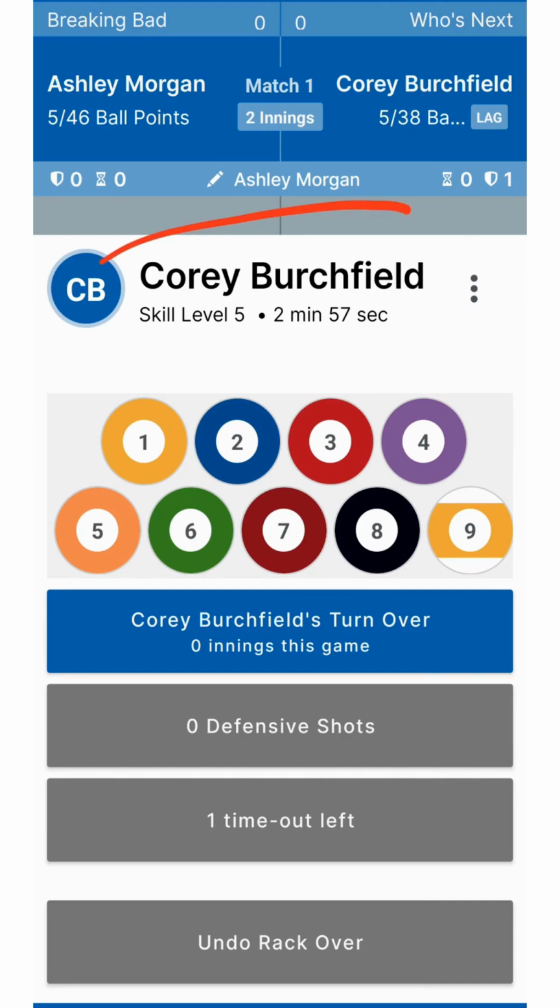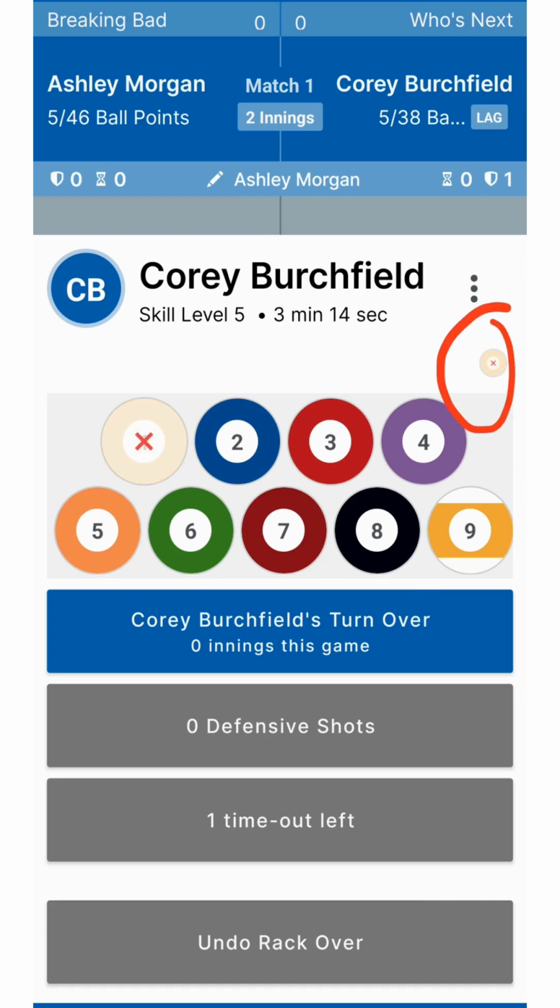So in general, the player's name that is large here should be the player at the table. And as you select a ball, if you tap it one time, that ball should go up under the player's name and you should see their points increase here. If you tap that ball a second time, you'll notice that the ball is marked dead and there's no points awarded to either player. And if you tap it a third time, it's going to go back on the table in the event you accidentally hit a ball that was not made.